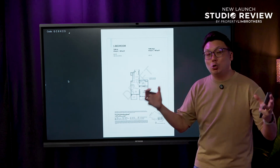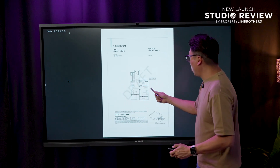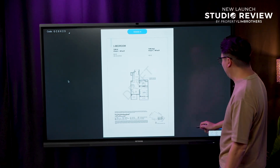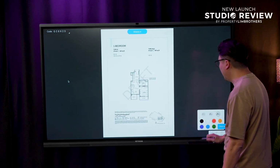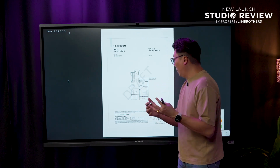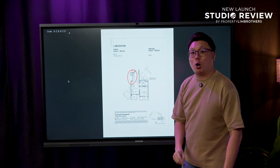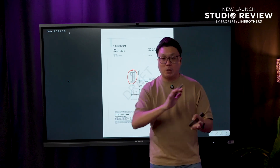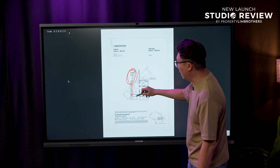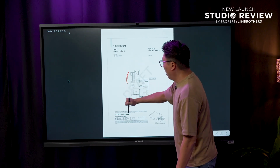It's not like a studio open concept. You do get a dedicated bedroom area. So this is where your master bedroom is. Of course, being a one-bedder today, it is very standard, and I will say that this layout is also something very common that you will get in today's context for one bedroom. When you enter in, you have an open kitchenette on the right side. Right, so you have an open kitchenette, and then thereafter your dining and the living area, plus also the master bedroom. So do take note, right?